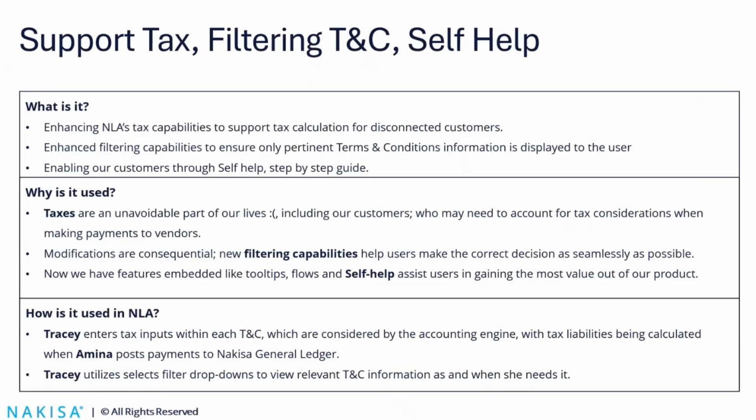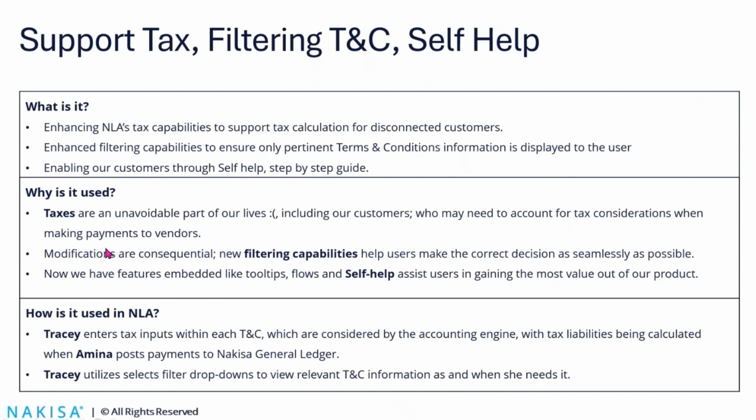Next, we have enhanced and brought in capability for tax calculation for our disconnected customers. And this obviously has financial impact. Next is the filtering capability for pertinent terms and conditions if the user would like to see them on the UI. And third, we have introduced our self-help, which is a step-by-step guide. So the first one has financial implications, and the next two are user experience.